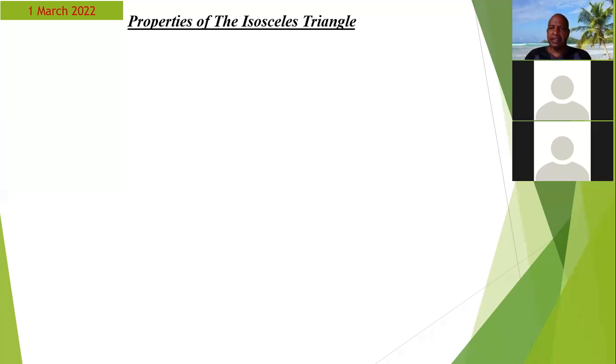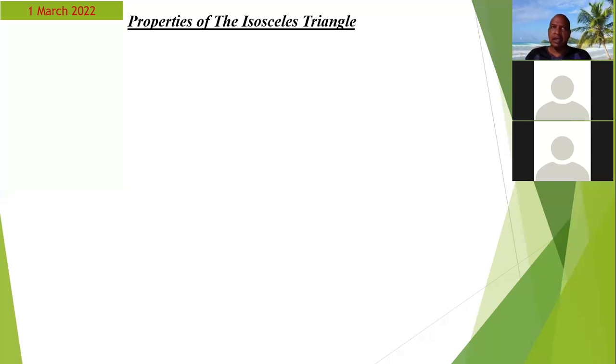All right, guys, so with that said, from the previous class when we were looking at Pythagoras theorem, we had looked at some questions and we were now introducing isosceles triangle. And today I'm just going through the properties of isosceles triangle once again, and then we'll see how we can apply Pythagoras theorem to an isosceles triangle.